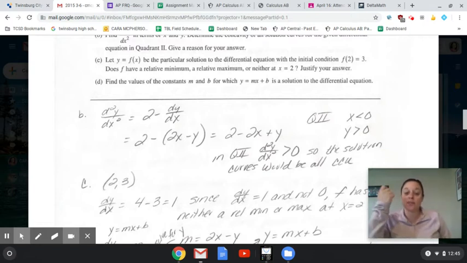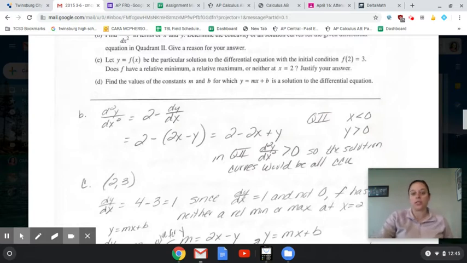So then the second part of the question wanted to know in quadrant 2, what do we know about concavity? So I came over here and wrote down, what do I know about quadrant 2? Well, I know in quadrant 2 you have negative x's and you have positive y's. So if you go back here, if you have a negative x put in here, then you're going to end up having two negatives that multiply together to get a positive. And then if you have a positive y on the end, again, you're going to have even more positive. So no matter what you plug in the second quadrant, you're always going to get a positive second derivative.